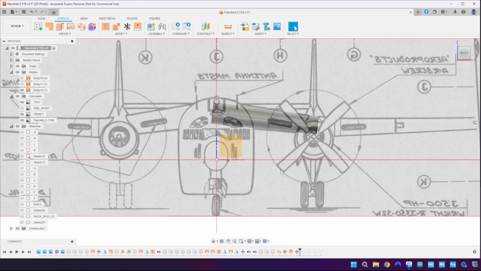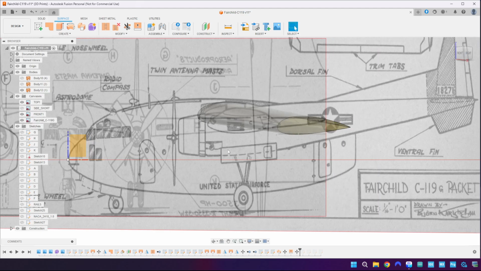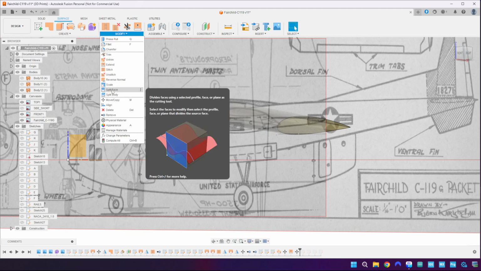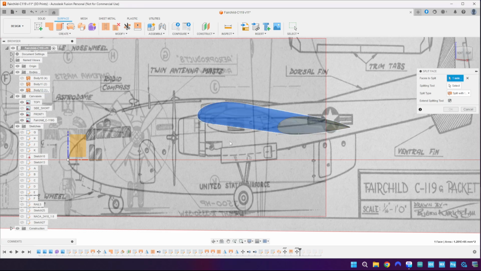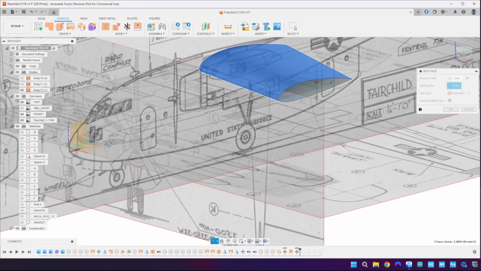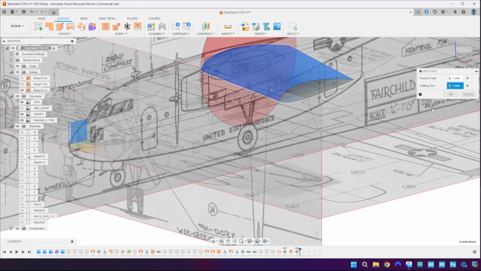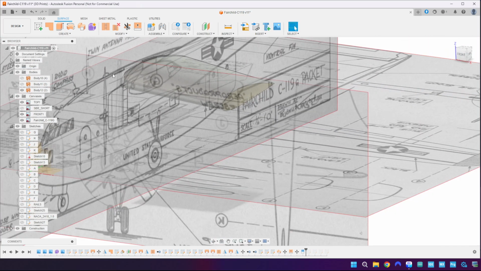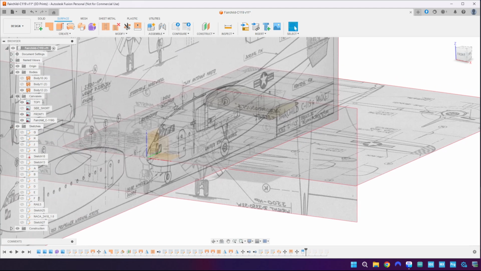So what I need to do now is, what I want to do is split. I want to split face. That's this place to split. The tool is actually that one. Click OK, and now I have, let me check the canvas off.